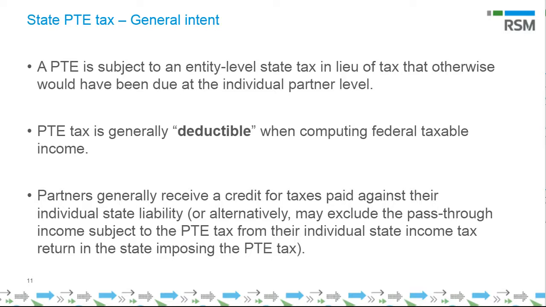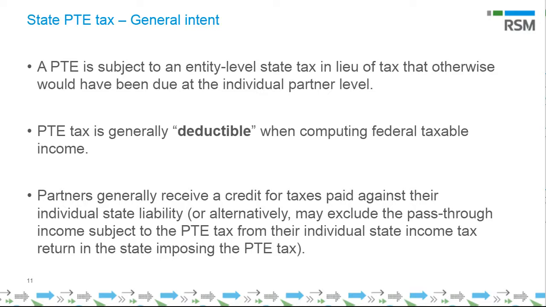The pass-through entity taxes, obviously, since the IRS notice last year, have been a workaround blessed by the IRS, and what it's intended to do is subject a pass-through entity to a tax at the entity level in lieu of the tax that would otherwise have been paid at the partner level. So rather than going through your typical withholding regime or a partner having to make estimated payments quarterly, tax is paid at the partnership or S corporation level and is taken as a non-separately stated deduction or an ordinary income deduction or loss, and that benefit then flows through to the owner.